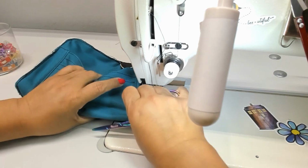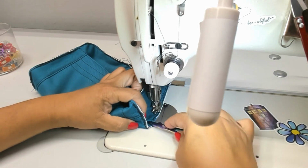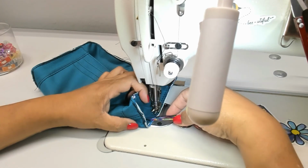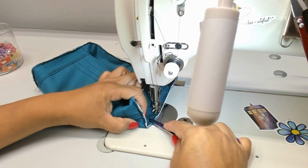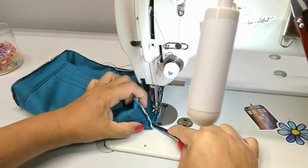Okay, now I'm going to start manipulating my fabric in order to get into that corner. I'm pushing the top layer back with my hemostat so that my bottom layer is exposed. Okay, so that way I know that they are right on top of each other. Right where I want them to be.